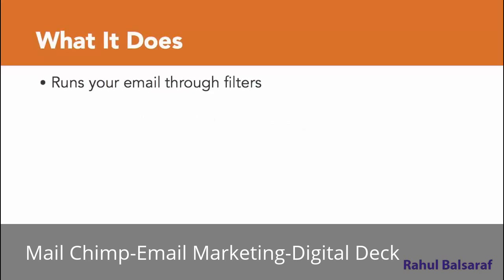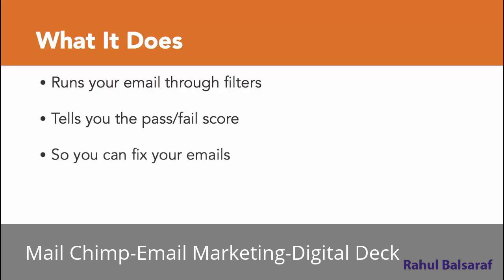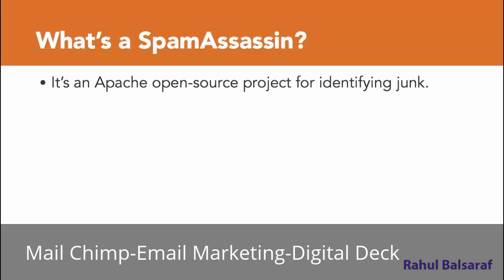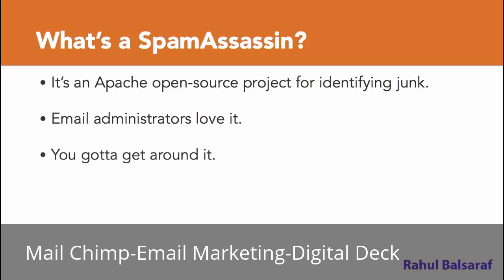Inbox Inspector runs your emails, not a real email, don't worry, your subscribers won't see this, through a test that identifies which filters it passed and which filters it failed, so that you can improve your campaigns and make sure that more emails actually arrive in your subscribers' inboxes. MailChimp uses Spam Assassin, an open source tool that email administrators love, to give each email a score based on the content it might consider spammy.